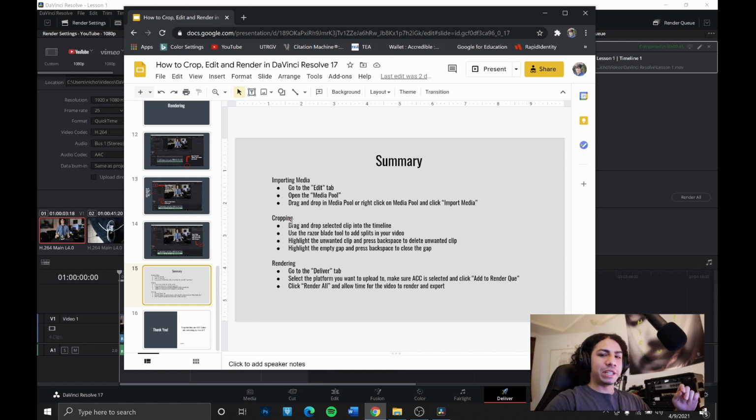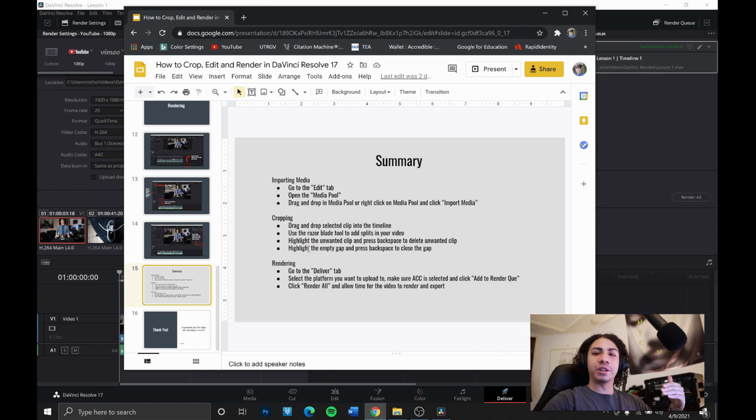It's just going to be cropping, making sure that everything is good, reflecting on your presentation and your performance, and taking out what you don't want to make sure that there's a seamless transition for everything. And remember, you're going to use the razor blade tool to add slits into your media, and then you're going to highlight it, backspace, click on the gap, backspace with the other tool, the cursor tool.